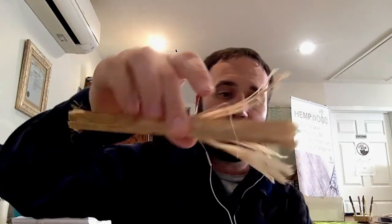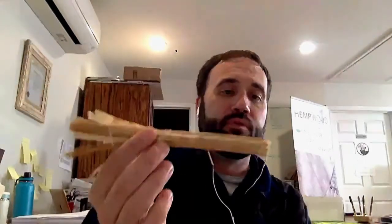So from seed to field to factory to finished good: 120 days. The hemp comes in here to the tune of a truck every week or every other week. We break open the cell structure of the hemp stalk that looks kind of like this. They're 4, 6, 8 feet long. We break it open, we dip it into glue. The glue is based out of soy. It has an organic acid and some dish detergent in there. We then take that and dry it back out to 15% moisture content.